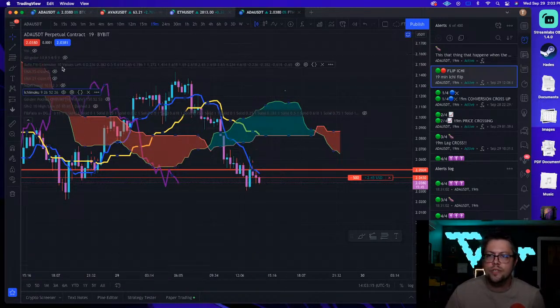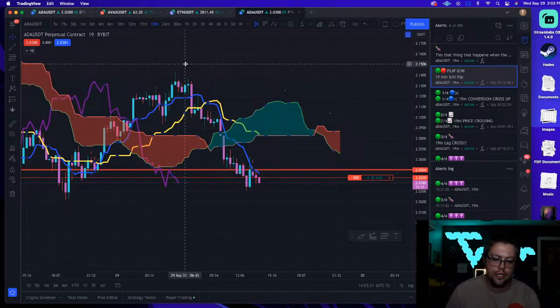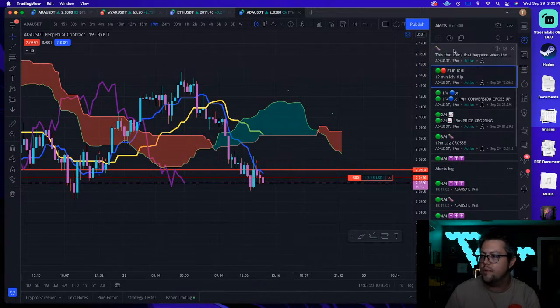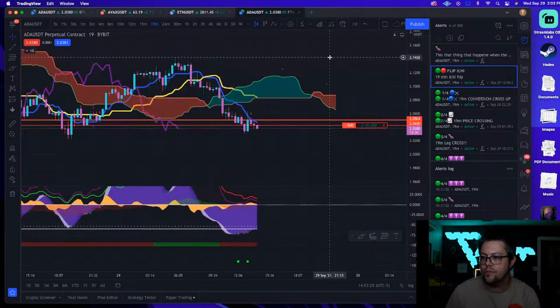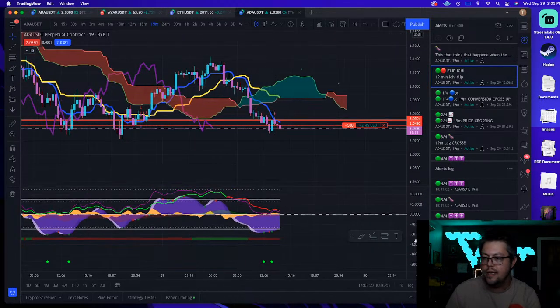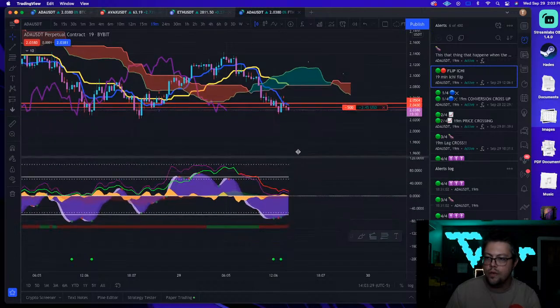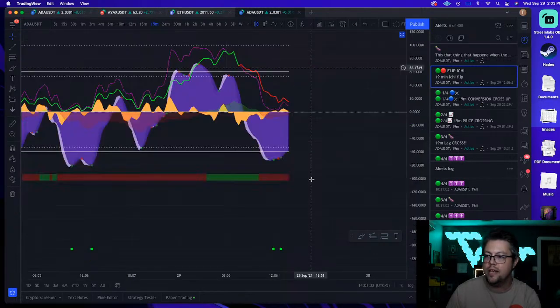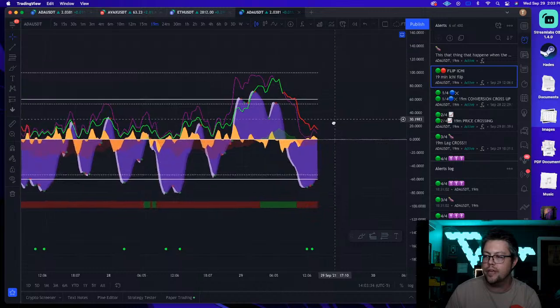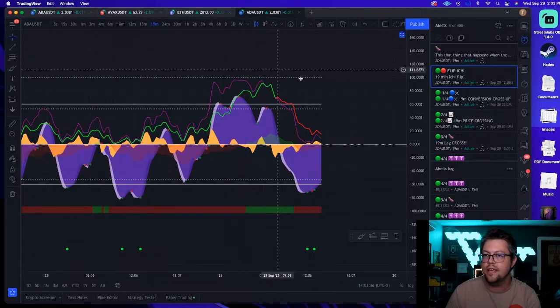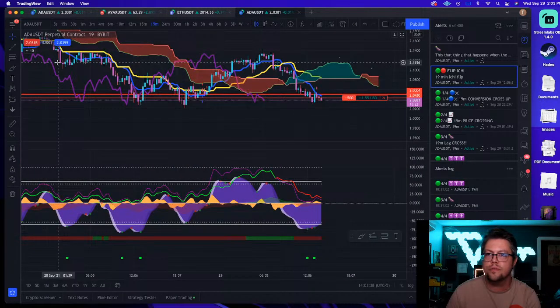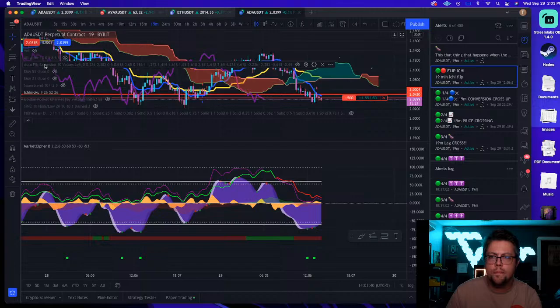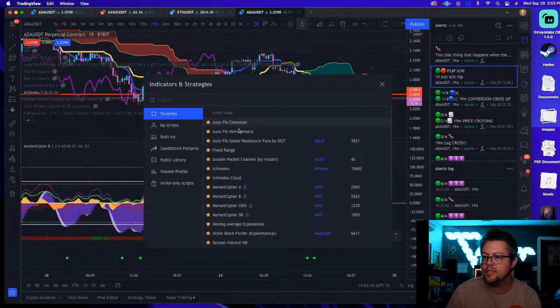All of their stuff shows the, oh, you know what, Ants? Since you are a big Market Cipher user, let me show you that real quick. I'm gonna make you a Market Cipher alert too, just so you guys can see that, because I know sometimes you see it on one indicator and then it may not make sense on another indicator. So let me show you both. Let's get Market Cipher A.